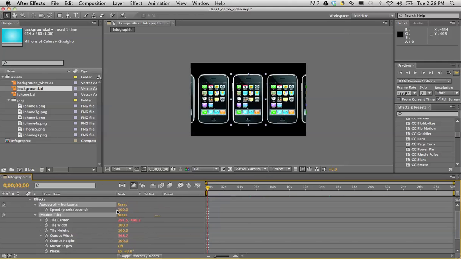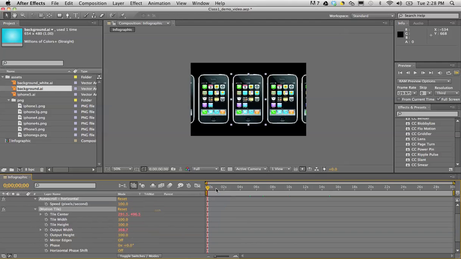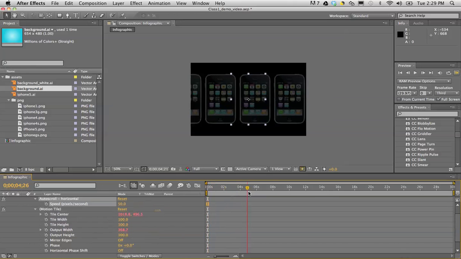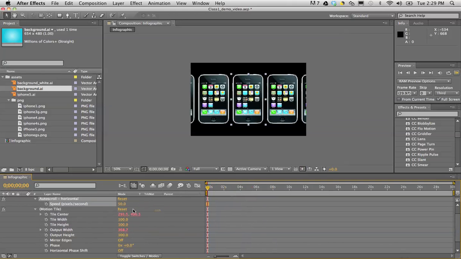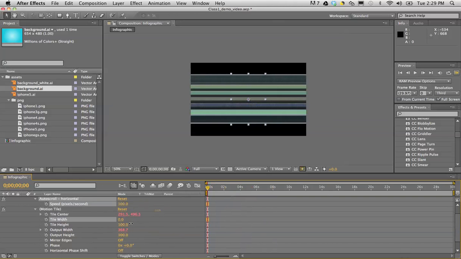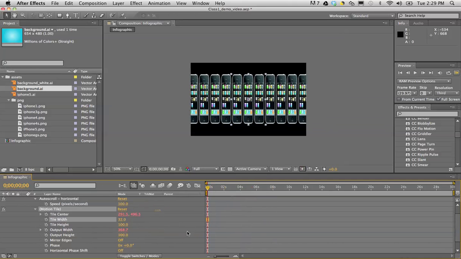And notice that there's the speed, for example, of the auto scroll, and things that, again, are very relevant to this. Now, I kind of like this, but I'm just going to play around with some numbers so you can see. So let's say I want to change the speed of this. Let's just type in 50. Then when I test this, the speed of the auto scrolling is going to change. Let me hit reset to set it to the default settings. Now I can also change the width of the tile.